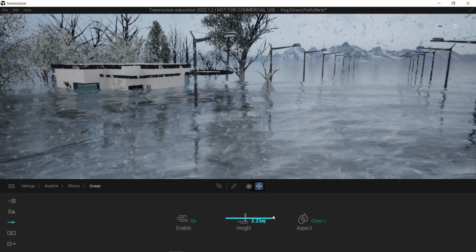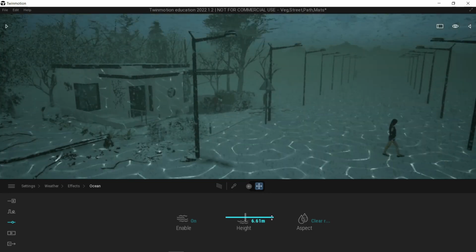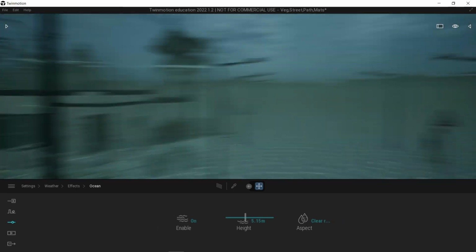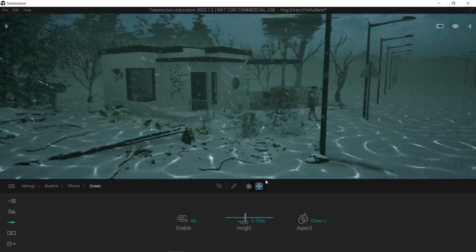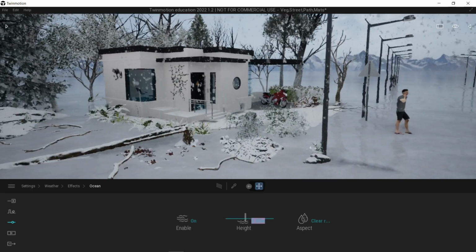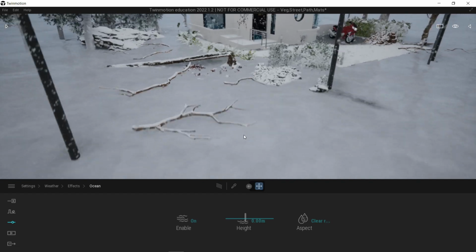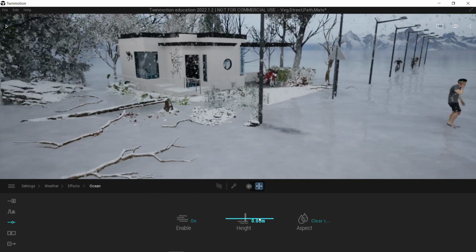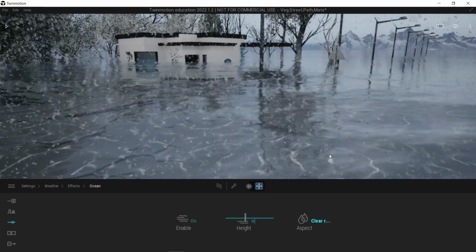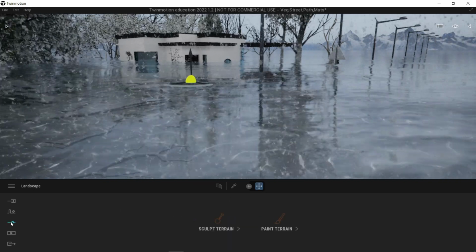There, looks like we're gonna drown, I guess. And look what it looks like underneath the ocean. So let's decrease that to 1 meter. Zero. There, now it looks like everything is flooded. Let's make that back to 2 meters. Here, we can also change the texture. Sorry, let's go back.